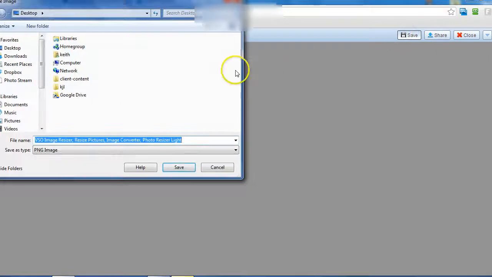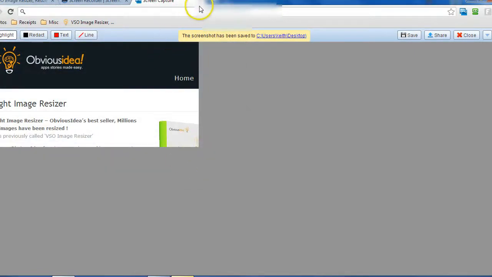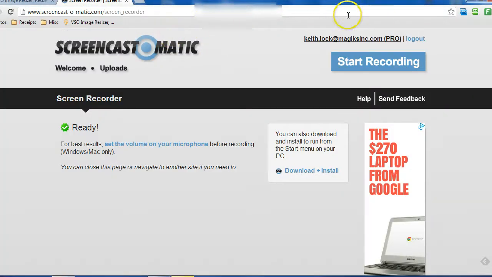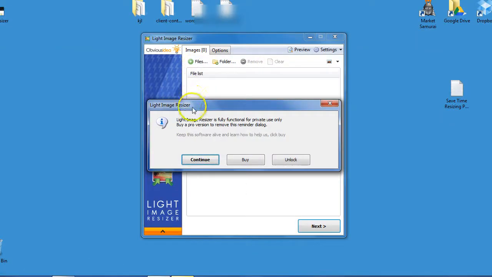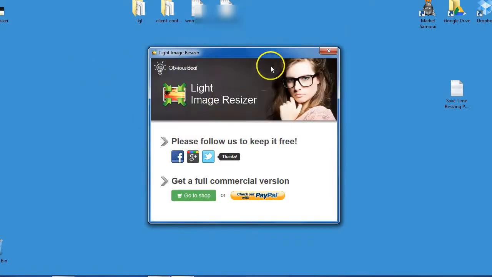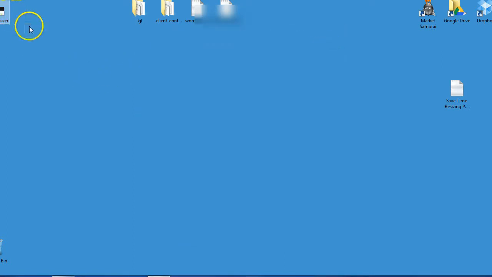Click on Save. So this saves a PNG file to the desktop, and I can close that. I'll minimize this. So here's the image here.